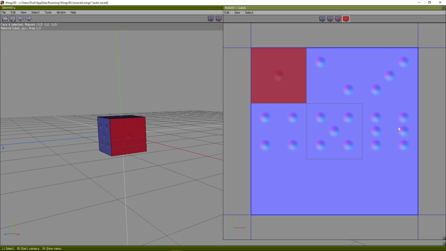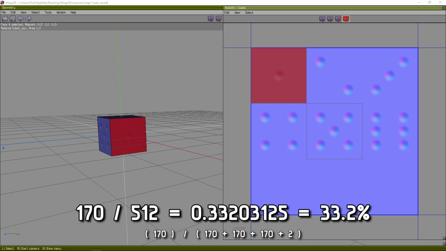Now that we have our face lined up with the first dice face, what we want is the ratio of 170 pixels to 512. We already got that before, I think. So if we do 170 divided by 512, yeah, we get that same ratio, 0.33203125.